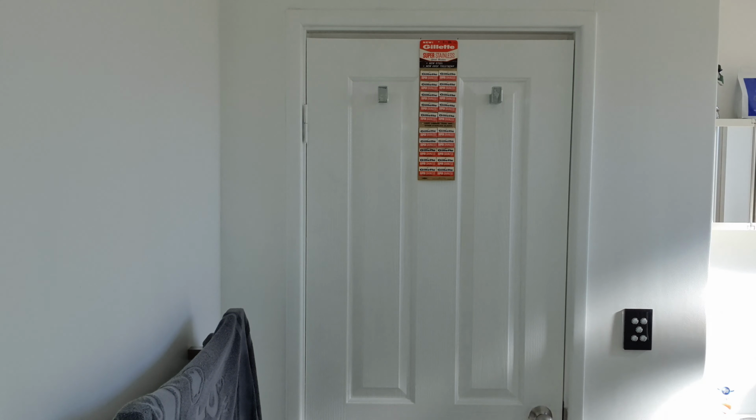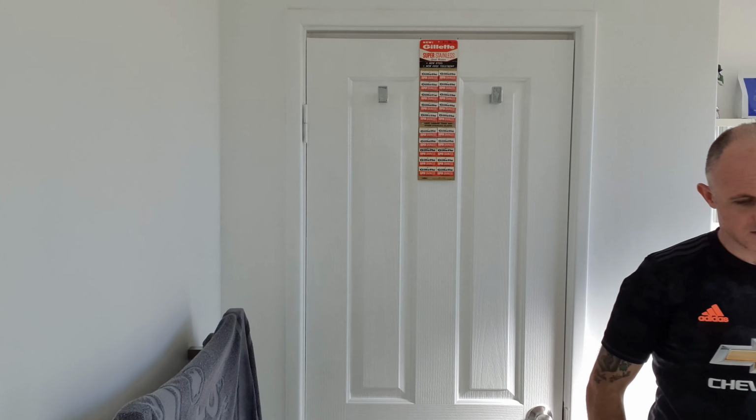It's very echoey in here today and I figured out what it is. There's no dressing gowns or anything hanging up. So I'm just going to open the window, which hasn't really made much difference. But the sun is shining.